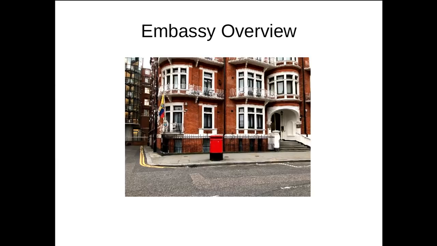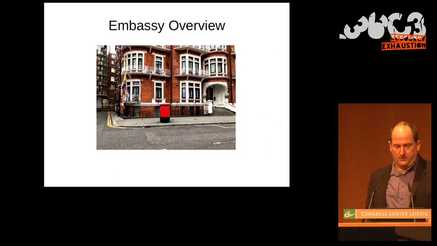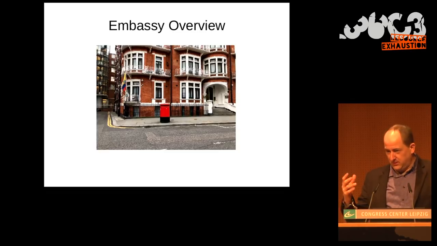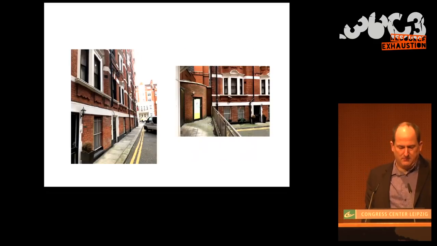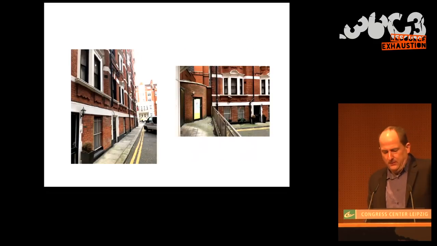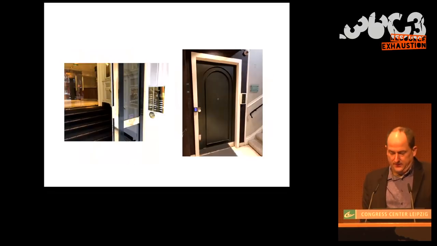So here you get a rough overview of the embassy. It's not the whole building, it's just the flat on the ground floor here on the left side, going all the way down that little street on the left, where Harrods, the shopping mall, has its delivery acceptance. So this is the side view. On the right side, you see the emergency exit of the embassy. Again, side view, and on the right, you see the courtyard. This is the entrance situation.